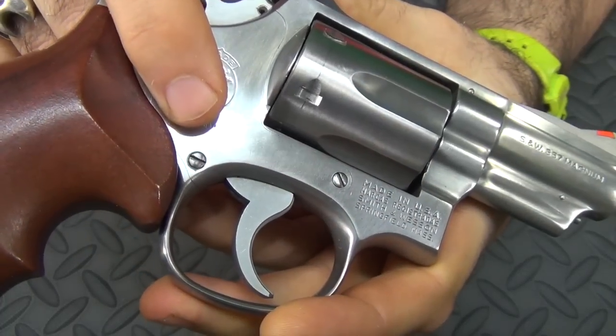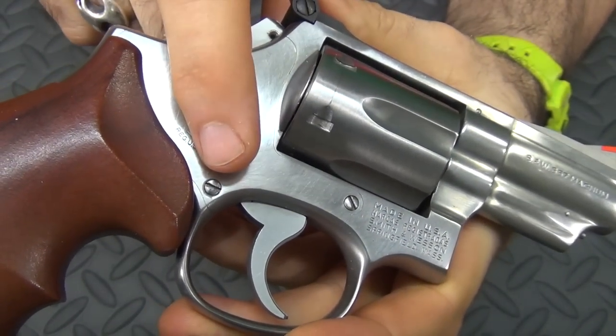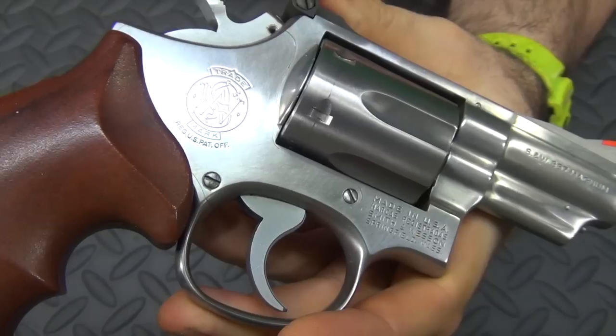Another good thing to look at is the screws. Make sure the screw heads look like they match. Make sure they're not marred up and damaged. If they're marred up and damaged, once again, that's a sign that someone's been inside the gun that probably shouldn't have been inside the gun.